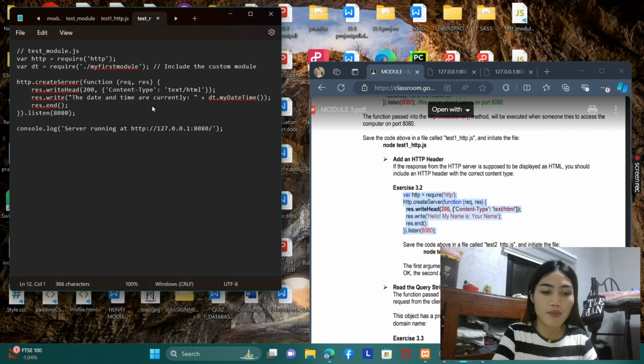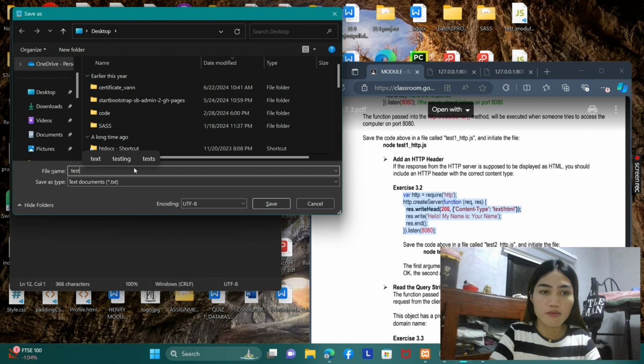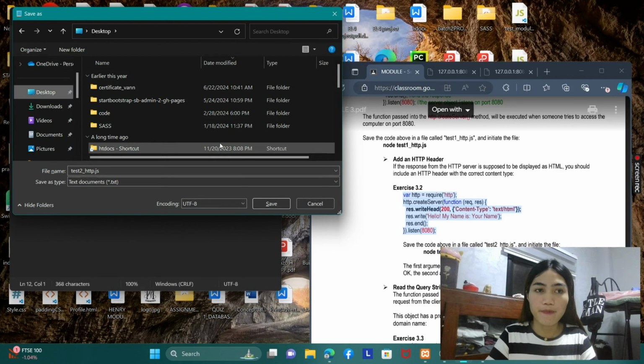Save in the file test2_http.js. Take it to our desktop.